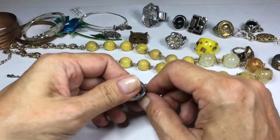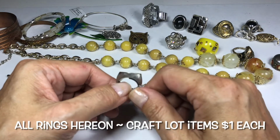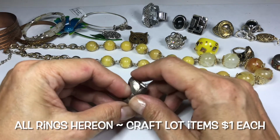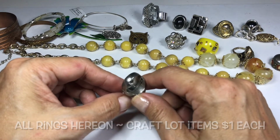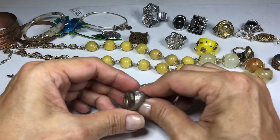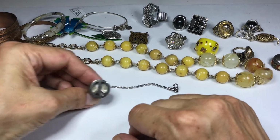Next is this peace ring. This peace ring also looks adjustable, and as is, this is only a 5.5. So we have this one.